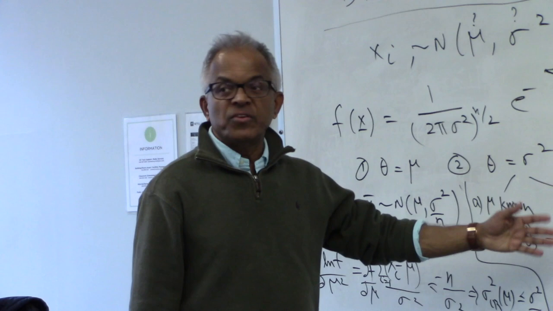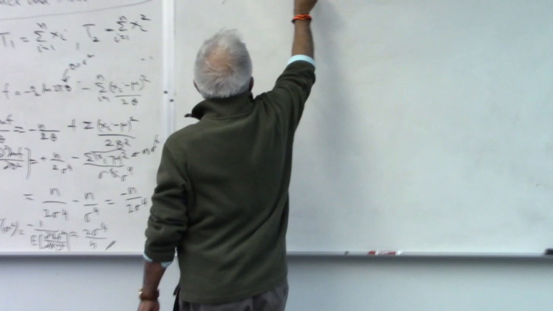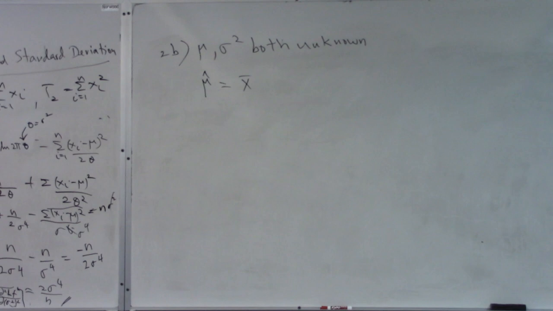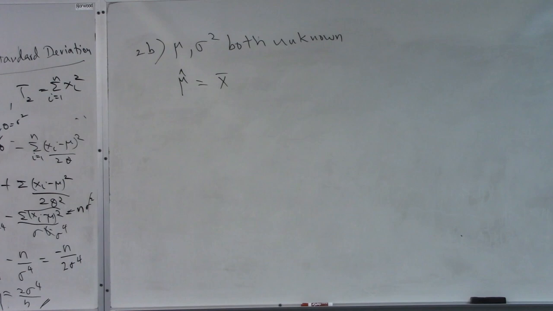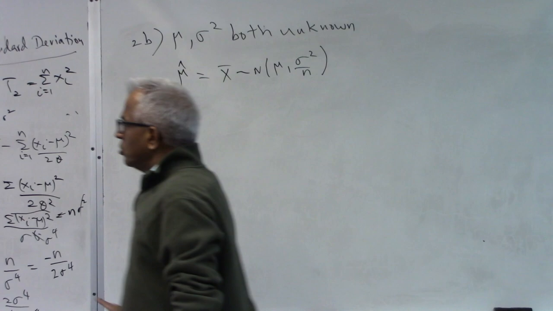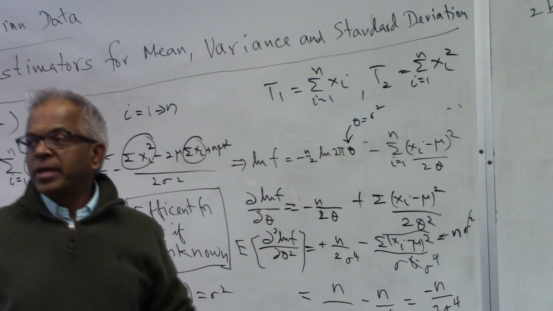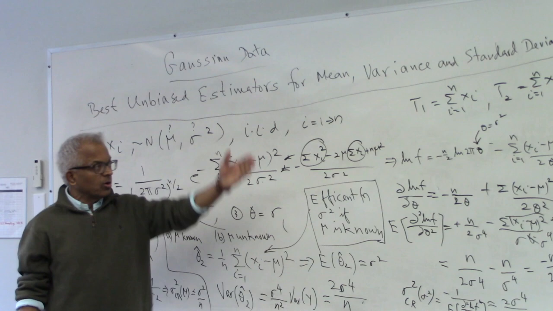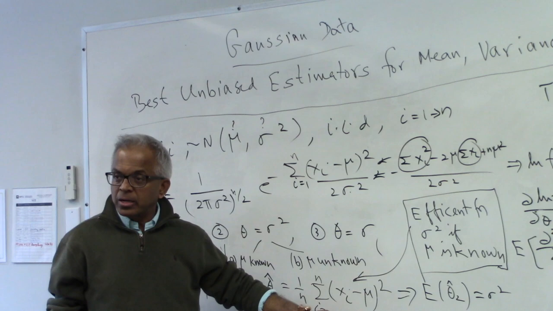That is not true. So let's look at 2b. That's a little harder. But for mu we already know the answer. The best estimator mu hat is x bar here. That is true because this will go through whether sigma squared is known or unknown. And we know that that's Gaussian with these parameters. So we want an unbiased estimator for sigma squared just from data. So look at the idea here. If mu is known, you can use this, right? If mu is not known, remember, we hit and trial. We can try substituting x bar here and see what happens.